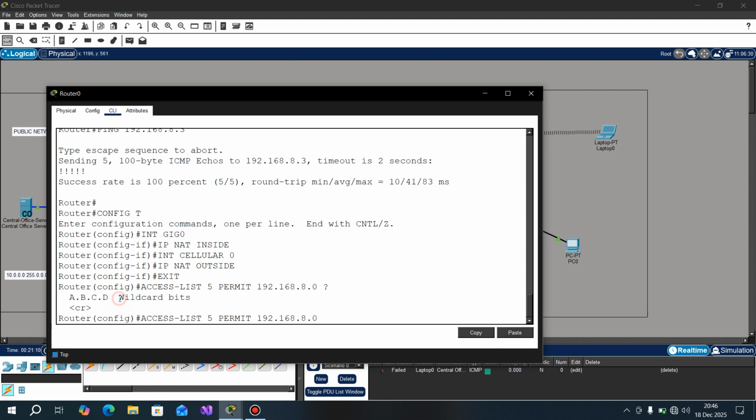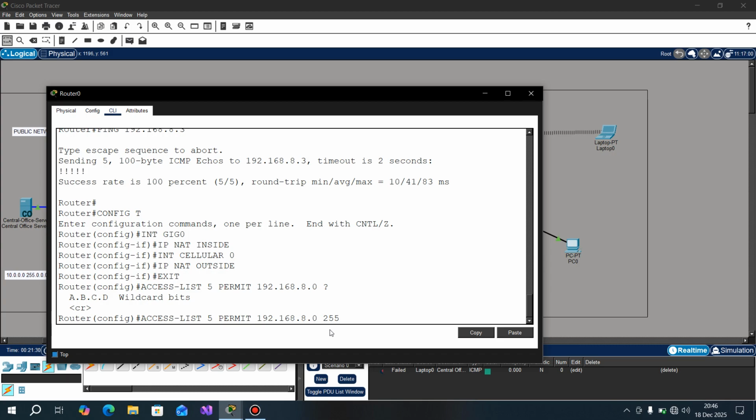They are now asking for the wildcard bits. The wildcard bits is just flipping the mask. What block size are we using? Since this is the default, we are using a 256 block size. We subtract 1 from 256, giving us 255.